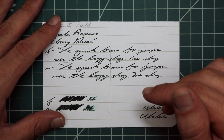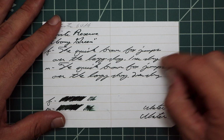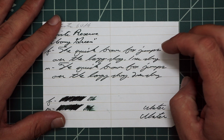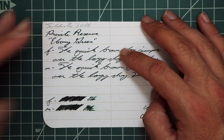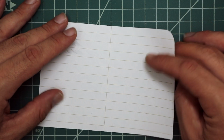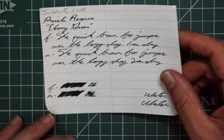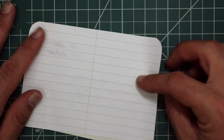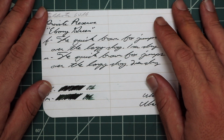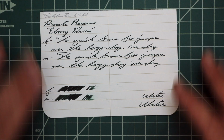Medium, we do get some light feathering. We see some light feathering starting on the F. We see some light feathering starting on the J. We see some light feathering starting on the Z. So it's there. Not a problem, really, especially this type of notebook that you just go to class, take your notes while you're there kind of thing. Not bad. And 2 seconds to dry. Again, this paper is working like a sponge, but it's not bleeding through. It's not ghosting. Even with the lighter background. Not ghosting. Very nice stuff. Scrubby shows us no color variation. We got no color variation, but the smear test says you can likely recover it if you smear it. That makes this a winner.